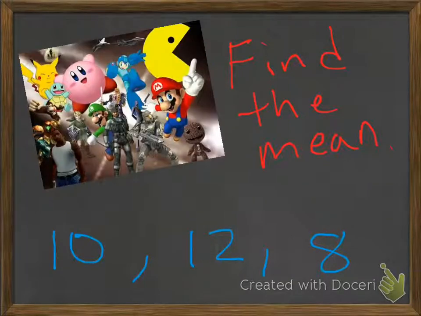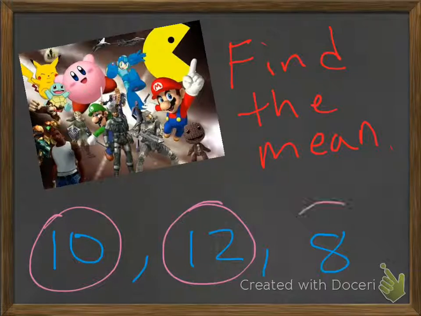So let's say you have 3 friends and they all have some kind of video games on their Wii or on their Xbox or something like that. And we want to find out what is the mean. What is the average? If we took all ours together, what do we all have about? And so let's say we have one friend who has 10 games. Another friend has 12, and the third friend has 8. So we're not really trying to find out who has more. We're just trying to look at it as a whole group, a set of data. And this is our set, 10, 12, and 8. And we want to find out the average.